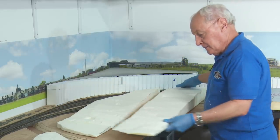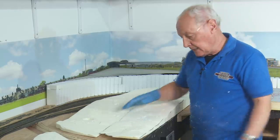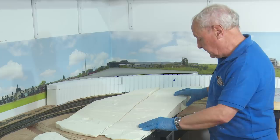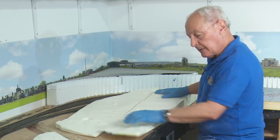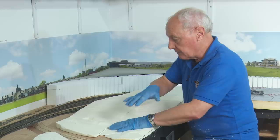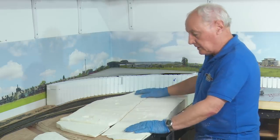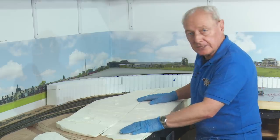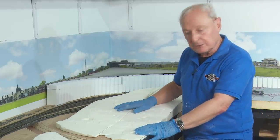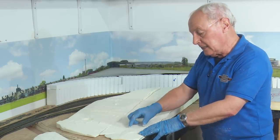I've got on pretty well — you wouldn't say that if you looked at the picnic table outside, but there it is in place. One mistake I may have made was peeling off the silver paper on the underside, which allows it to flex and warp — perhaps leaving it on and gluing that side down onto the plywood base may have been better. I think the best thing to do now is glue this in place and weight it down, then carry on the rest of the carving in situ. When you see all these undulations they're nothing to worry about — it's going to get a plaster cloth laid over it to give it a hard shell, then something like Sculptamold on top. I do need to take it easy up here because that's where the road's going to go, so it needs to be a rather more even road surface.